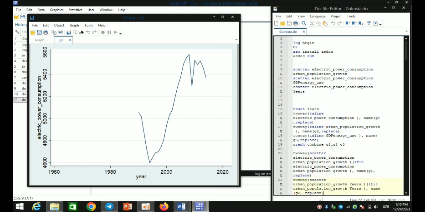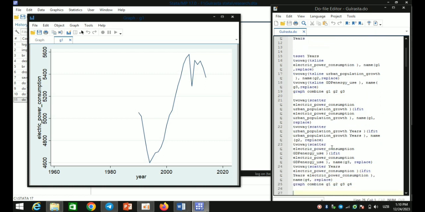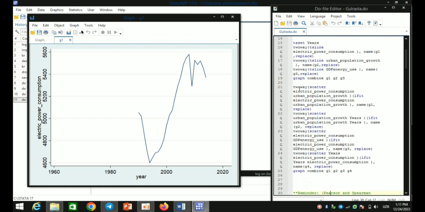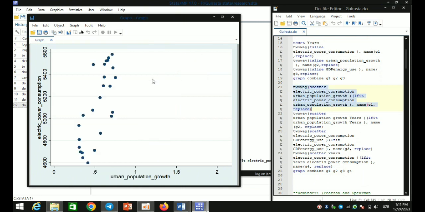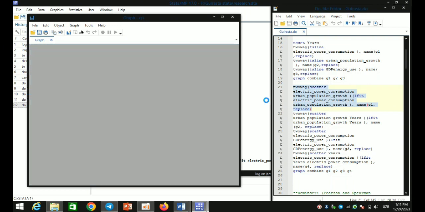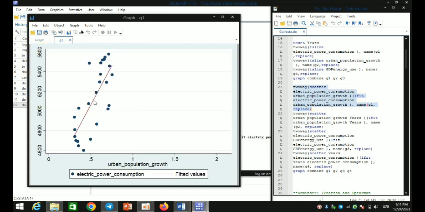is a scatter plot of 2 variables, and the fitted values you can see here. Execute. So you can see it's also like the first picture, but there are the fitted values which describe whether the relationship between two variables is positive or negative.